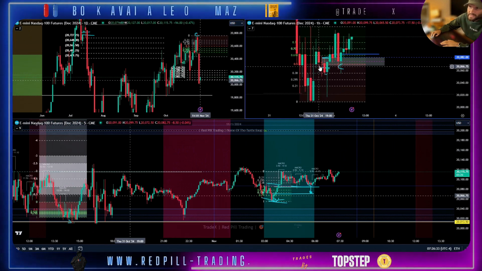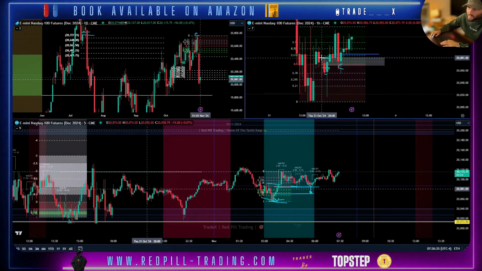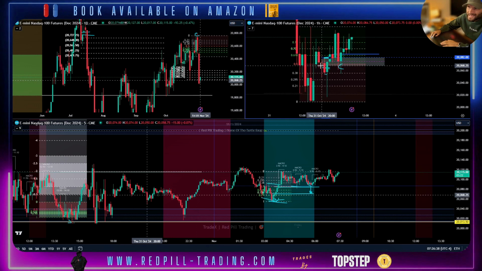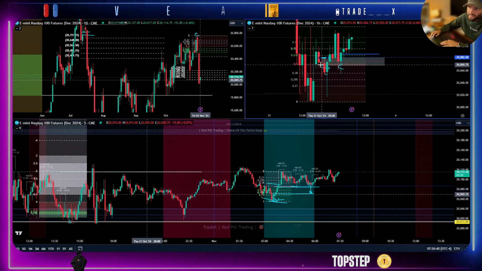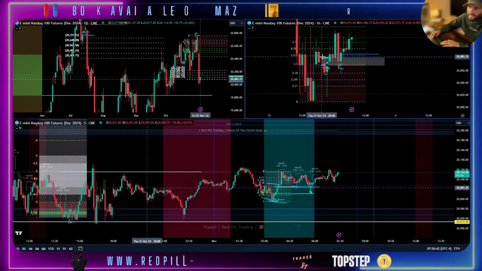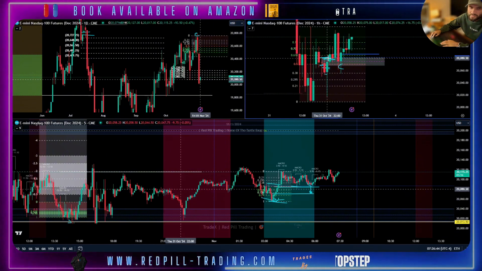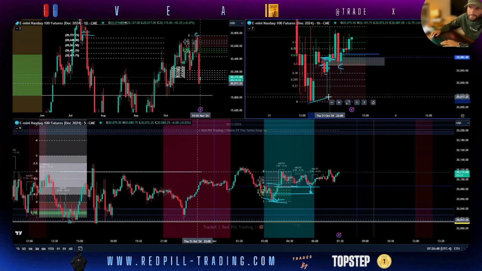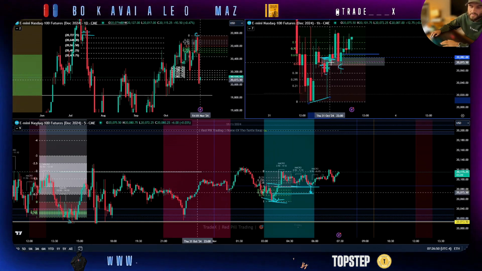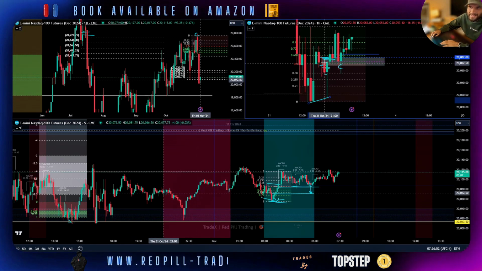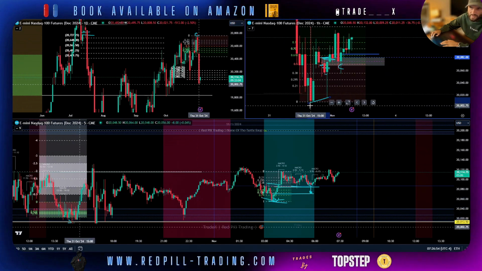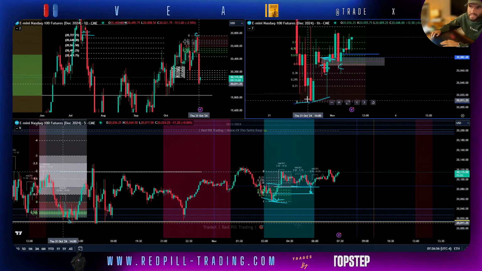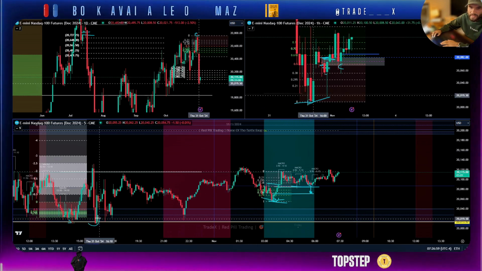Because essentially what is happening is on the higher time frame, that is a change in the state of delivery on the higher time frame. That right there is your change in the state of delivery. So that SMT that you've now got on the higher time frame, this is a higher time frame, high probability change in the state of delivery, because you've got your SMT confirmation into your higher time frame POI gap fill.